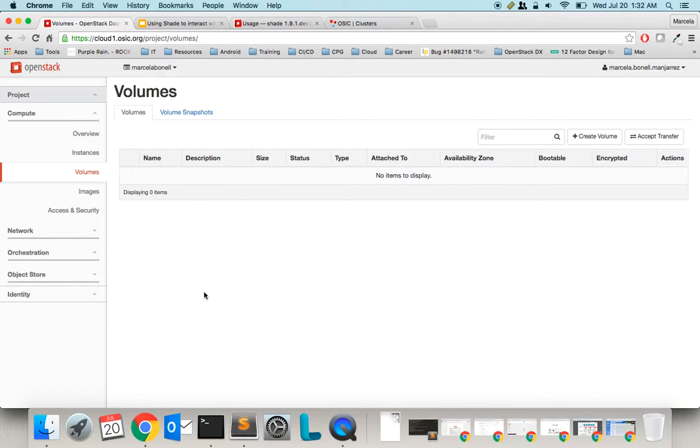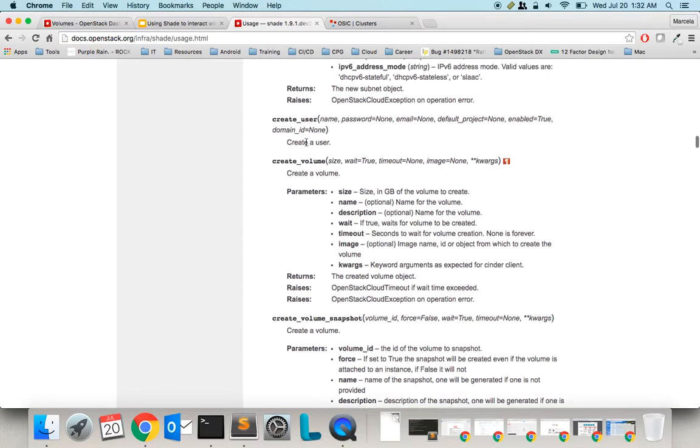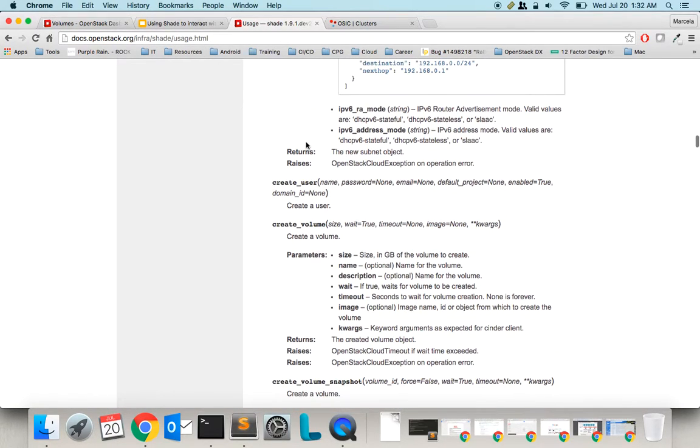Well, that's it. I hope everybody enjoyed using Shade to interact with Ceph and Cinder. It's very useful. You can see here more functions about how to create more and how to interact with different functions for Cinder and Swift.